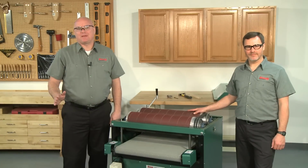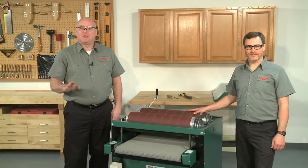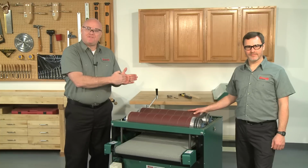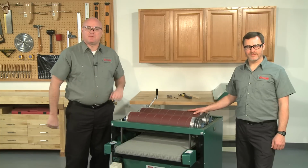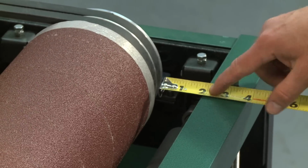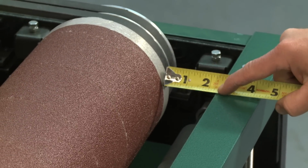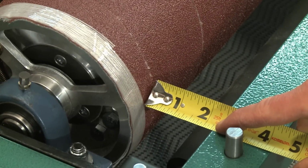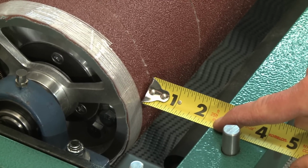To function properly, the sanding drums must be aligned in two directions. The first is perpendicular to the feed direction and the second is parallel to the surface of the conveyor belt. To adjust the drums perpendicular to the feed direction, measure the distance between the nearest outside edge of the drum and the inside of the nearest brace. The distance should be within 1/8 of an inch of each other on both sides.